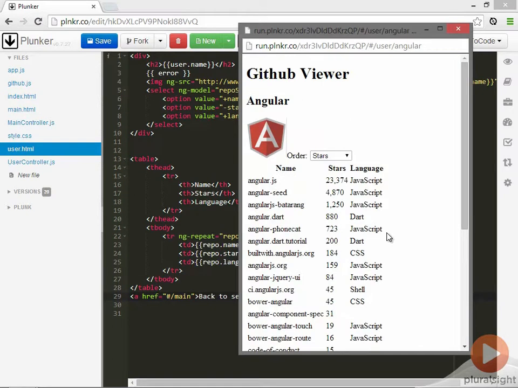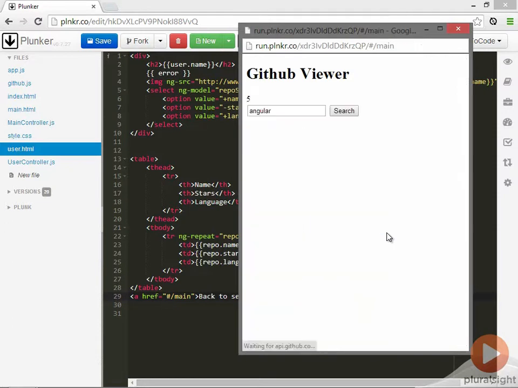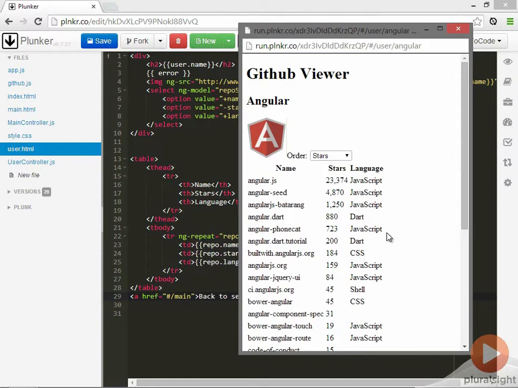The other thing that will be working will be the back and forward buttons in the browser, because every time you make a route change, the routing engine will make an entry into the browser history list. And although this preview window does not display the UI for a back and forward button, it gets rid of the browser toolbar. There's always shortcut keys, like on Windows, I can hit Alt back arrow. That takes me back to the search form, Alt forward arrow. I'm back to displaying the user details of Angular. And that's another nice benefit of routing for your users, because many users like to use those back and forward buttons to move between screens that they've seen.